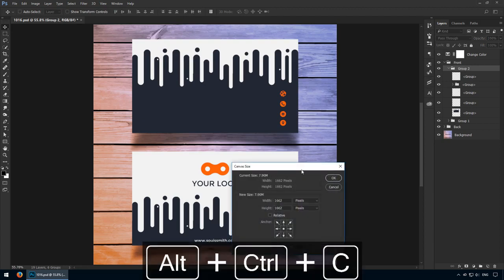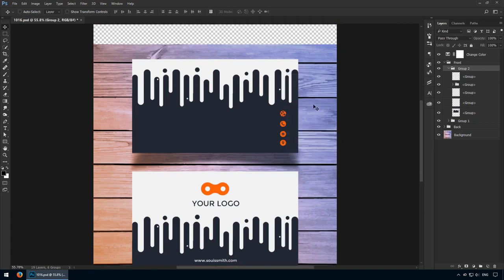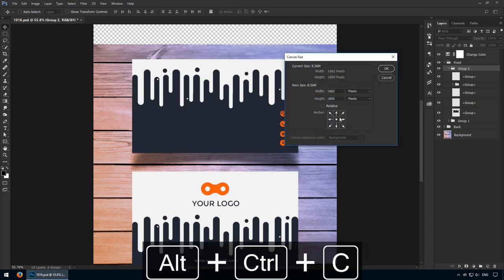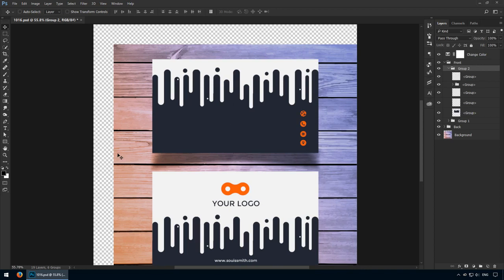Ctrl-Alt-C is great when you want to enlarge or shrink your canvas and you require precision. Please note that if you want to add 100 pixels to the top part of your canvas, you have to click on this bottom middle arrow. I know it may seem confusing, so let me bring this up again. If you require space in a certain section, say the left side, first use these arrows in the opposite direction. Here I'll move it to the right, and that leaves me 3 empty squares to the left. That means any value I put in here will be reflected in that region. Let me press OK. Right, I hope this makes sense.